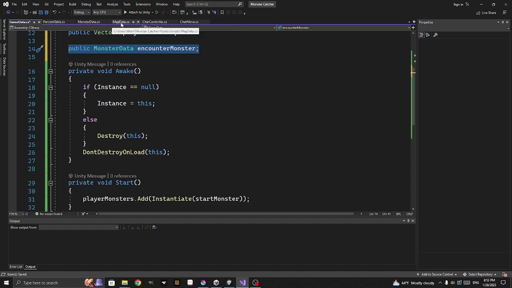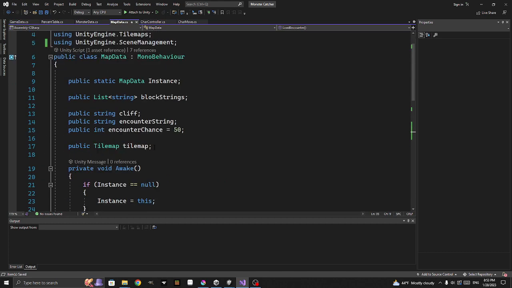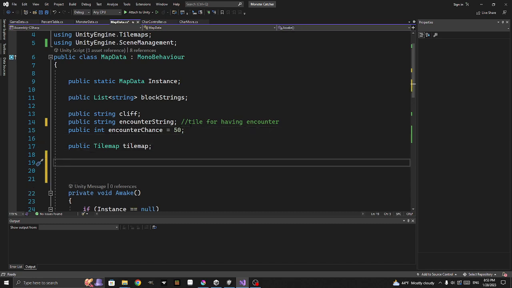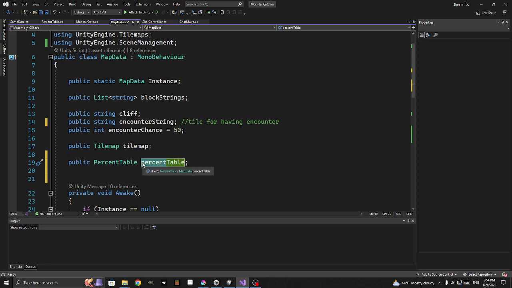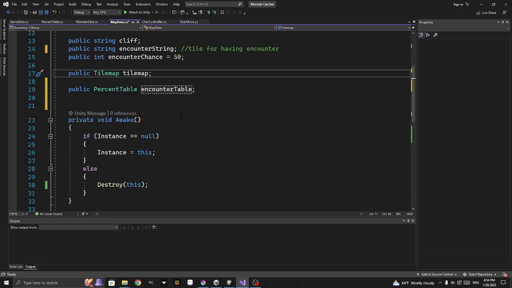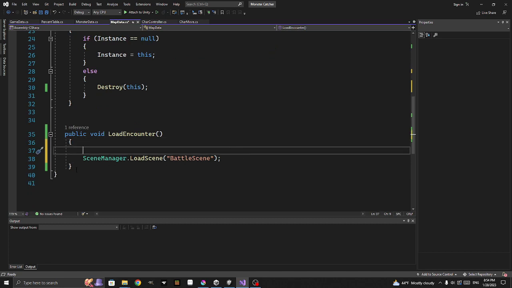Let's go to our map data. We're going to do a public, I kind of want to just say that this is the tile for having an encounter. And there could be a list of those if you wanted to do that. Let's do a public, might not need to be public, could probably be private, but we're going to use a percent table, or encounter table. And this could be a list, but we'll just do it like this for now because we're only going to be doing one of these. And so when we load the encounter, we want to pick our monster.